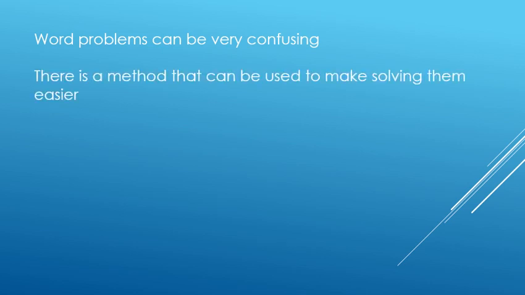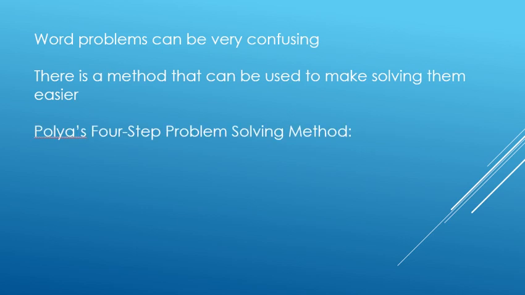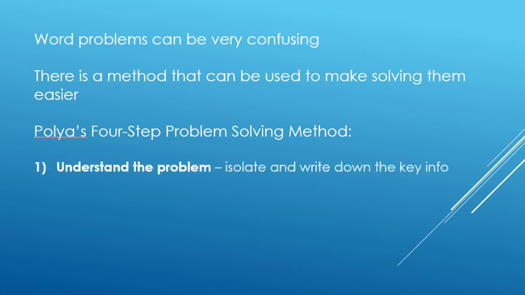So as I said, there is a method. It's actually a 4-step method that you can use to make solving word problems just easier overall. And it's called Polya's 4-step problem solving method. And the steps are as follows. You're given your word problem. First thing you want to do is understand the problem that you are being asked.